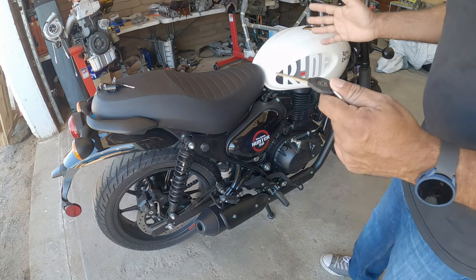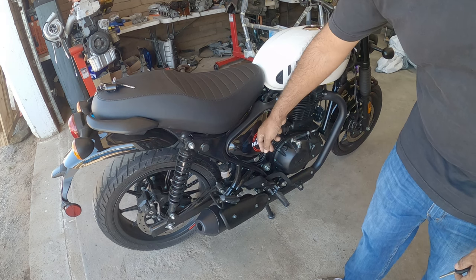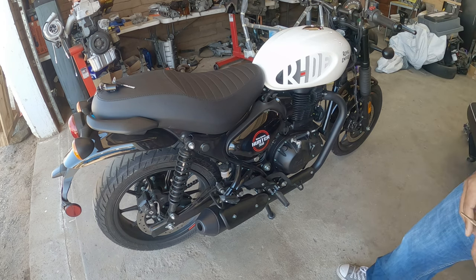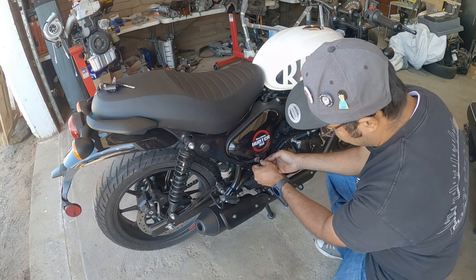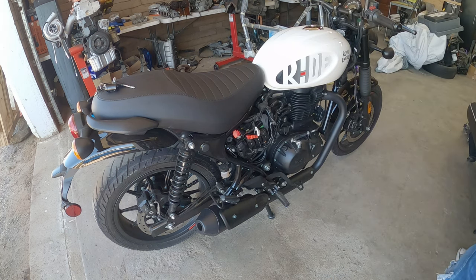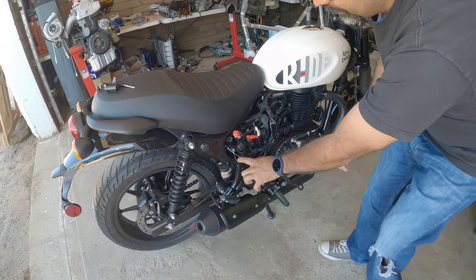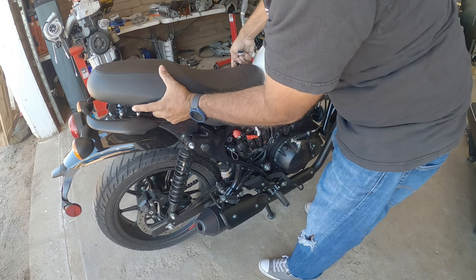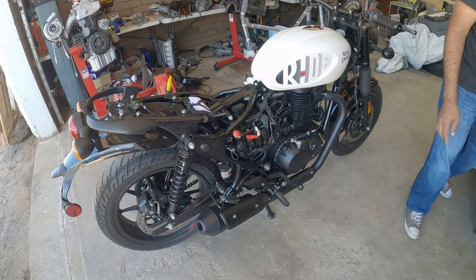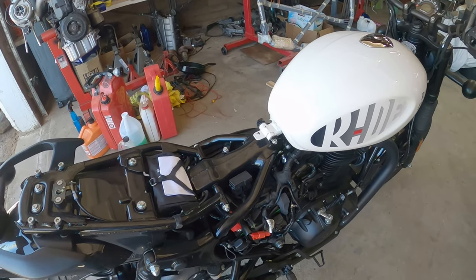To get started on your DIY here, we need to remove the side panel so you can access the seat, so we have access to the tank. So unlock it, pop it off. Then you have your little pull cord right here for your seat. Pull up and away. Then you guys can see everything here now.